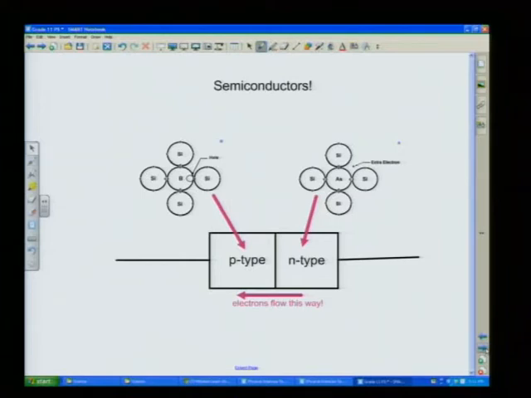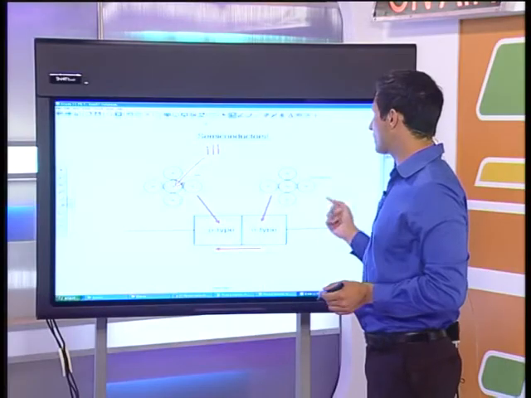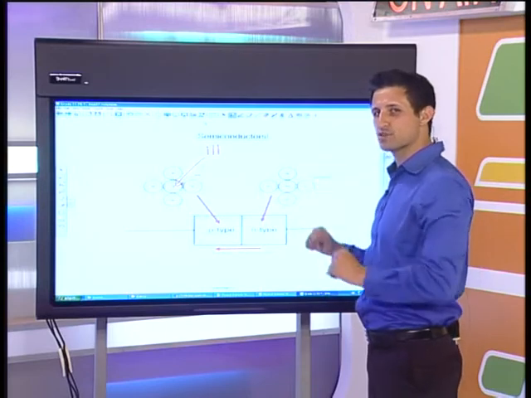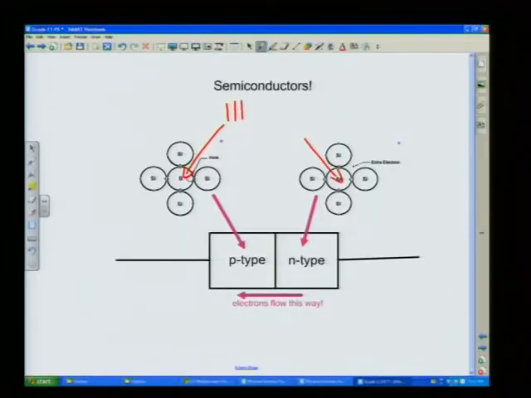My p-type, remember, was from the group 3 element. Let's just write that in, because boron itself is a group 3 element, whereas silicon was group 4. So you can see that a group 3 element has one less electron than the group 4 around it. What about arsenic? Arsenic had that one extra electron because arsenic itself was from group 5. Now if I remember that group 3 and group 5 are 2 electrons apart, we can see where the electrons are coming from. I've got my extra electrons in my n-type, my negative type. I've got my missing electron in my p-type, or my positive type.